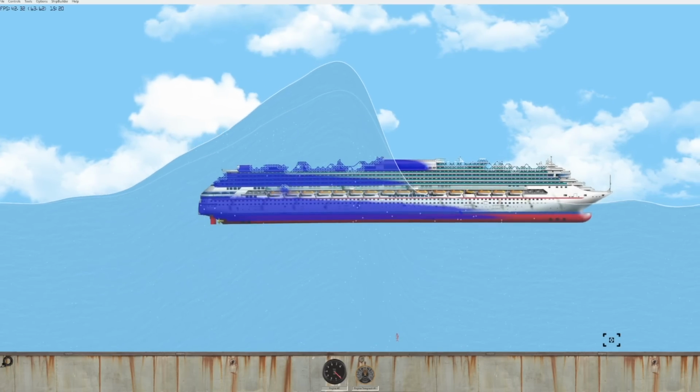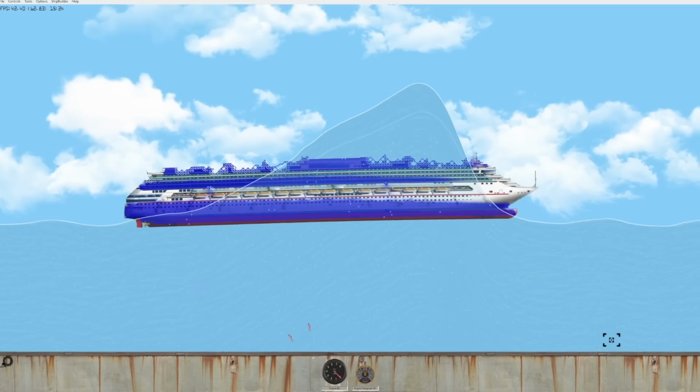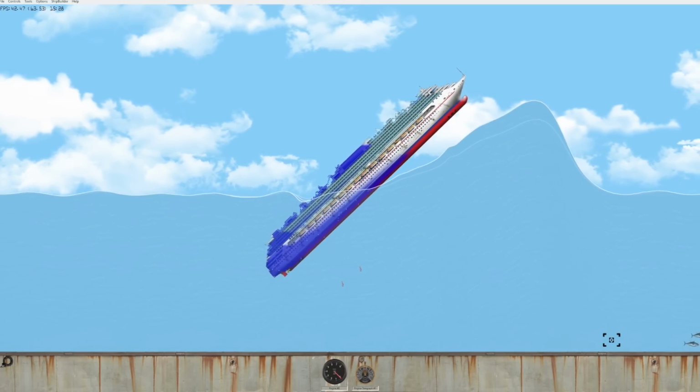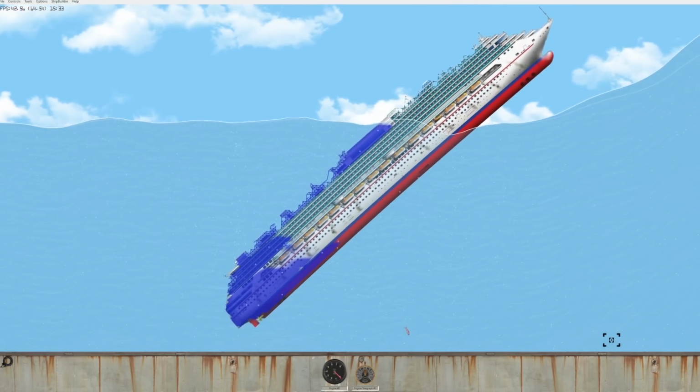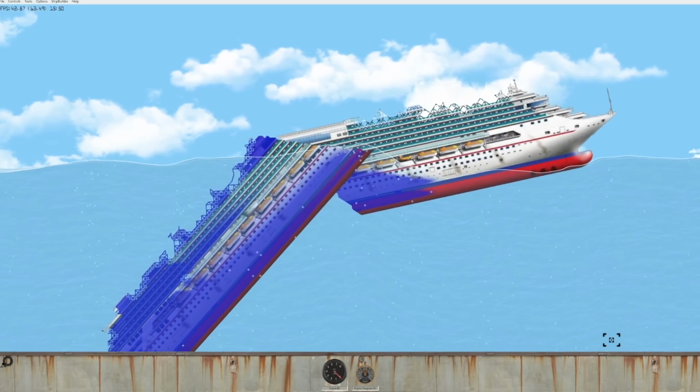Okay, there it goes. Oh, we're getting the beautiful sinking music. Will it stop, though? Come on. That's all you gotta do is survive it. Uh-oh. Hey, it's draining the water out the front. Should we just cut it in half right now? Just maybe try to save it? All right, cut it in half. There we go. See, we saved a half of it.